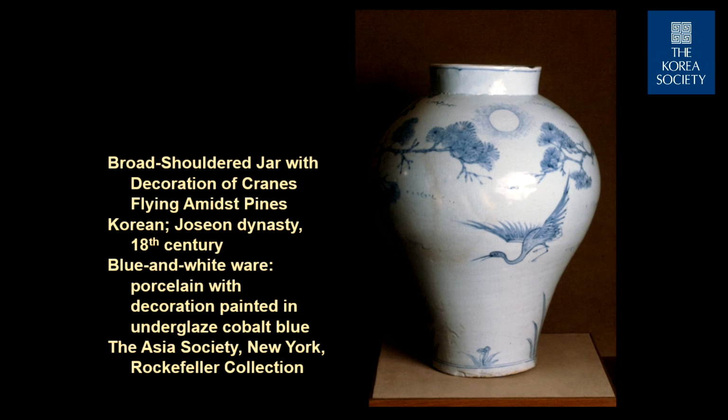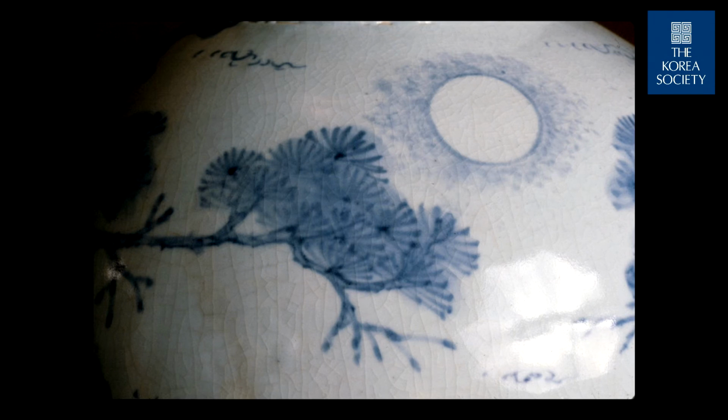Now, there are other wares which have less relationship with painting, but these 18th century jars are some of the great treasures of Korean blue and white ware. Again, they're often pictorial. This one has the crane alighting at night under pine trees with the moon up there. In the very best Korean blue and white wares, the cobalt blue is often a pale silvery blue, whereas in the Chinese tradition, it tends to be a deep royal blue, sometimes bordering on navy. This shows you a detail and gives a good sense of the painting, but also a good sense of the exact shade that the cobalt takes.